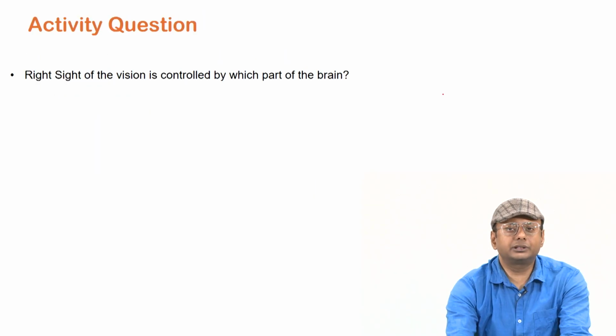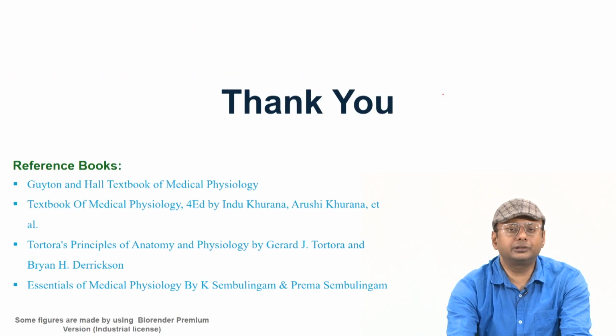So, activity question: the right side of the brain is controlled by which part of the brain? Can you say the right side of our vision is controlled by which part of the brain? We already discussed the crossover thing, right. If you have any further questions, please discuss them with us during the live session. You can also send us your question by email.